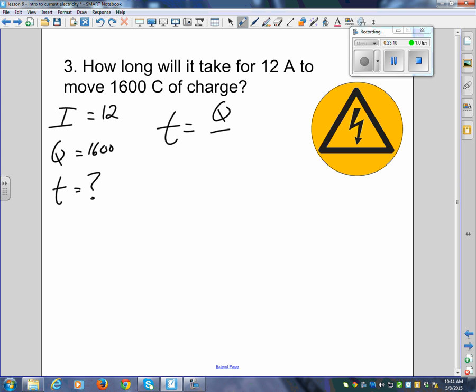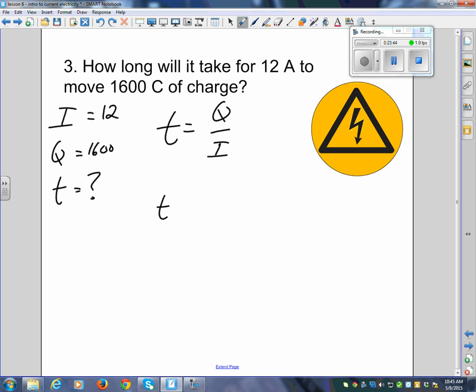Q divided by I. Is that in seconds? Yeah. Why do they just use seconds? What do you mean? Why can't they just use minutes? It's just the way that the amp is defined as current, as charge per second. It's just the way the guy made it. Well, it's because electricity moves really fast, right? And so the time is usually in seconds. It's a really small one. Otherwise, hours would be 0.00000.